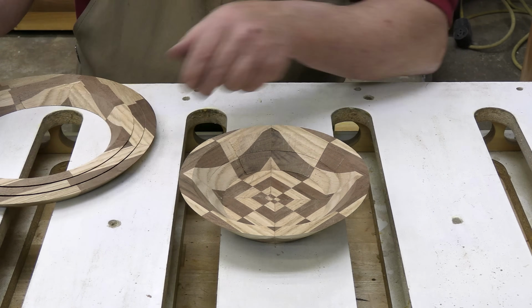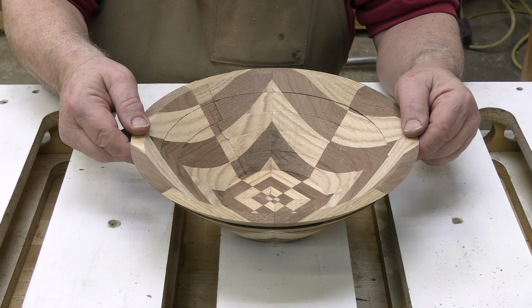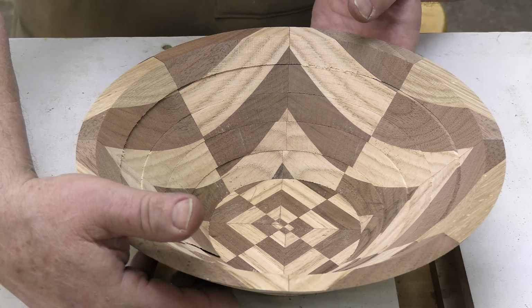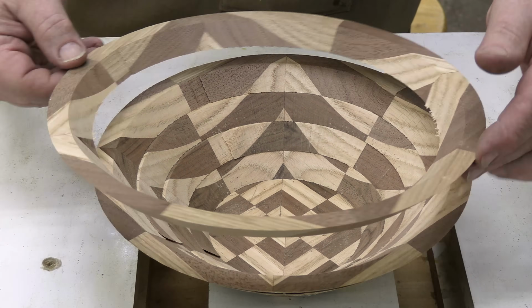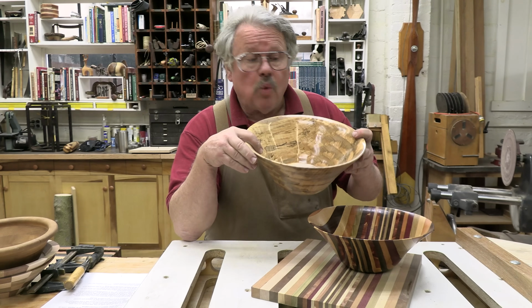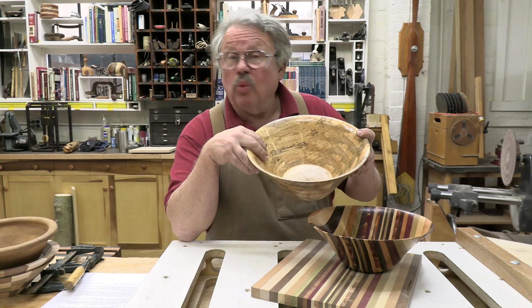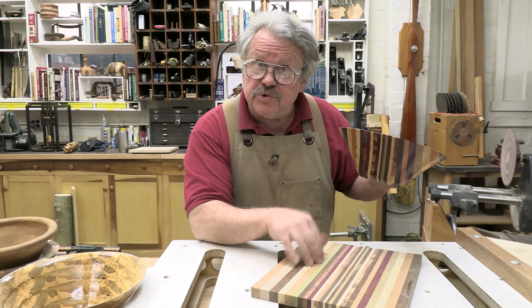Here's one. The rings are positioned exactly like they were when they were cut from the board. And here's another. I've rotated each ring 90 degrees. Lives up to its name, doesn't it? Phantasmagoria. You can't be quite so free with rings cut from solid boards or boards glued up from strips.